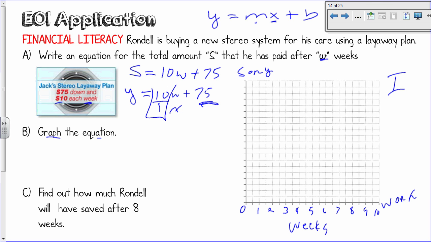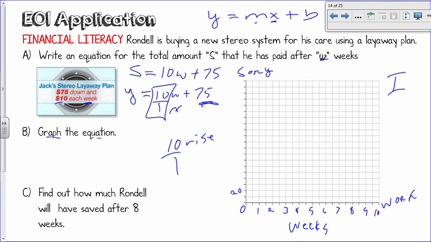My slope is what, guys? 10 over 1. You guys with me? So that means my rise is 10. So when I count my slope, when I graph my line, I have to count up how many? 10. Does everybody understand what I'm talking about? Okay? So over here, I would probably go by, remember now, you have to get it all on there. I go with 20. Okay? So 2 squares would be 20.